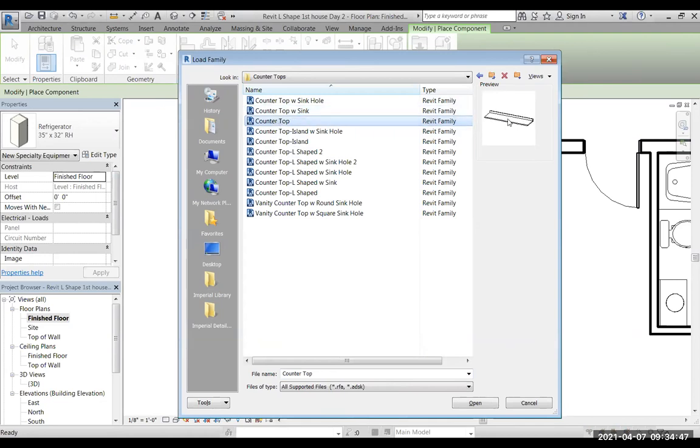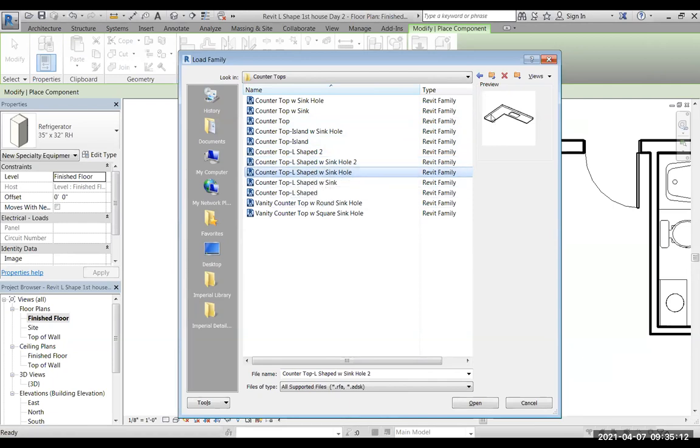I do need the countertop for the single one in between the refrigerator and the range. I need this one, so I'm going to wait a second on that. Not that one. Countertop L shape, but we need a sink hole. Yes, this is it. Countertop L shape with sink hole.